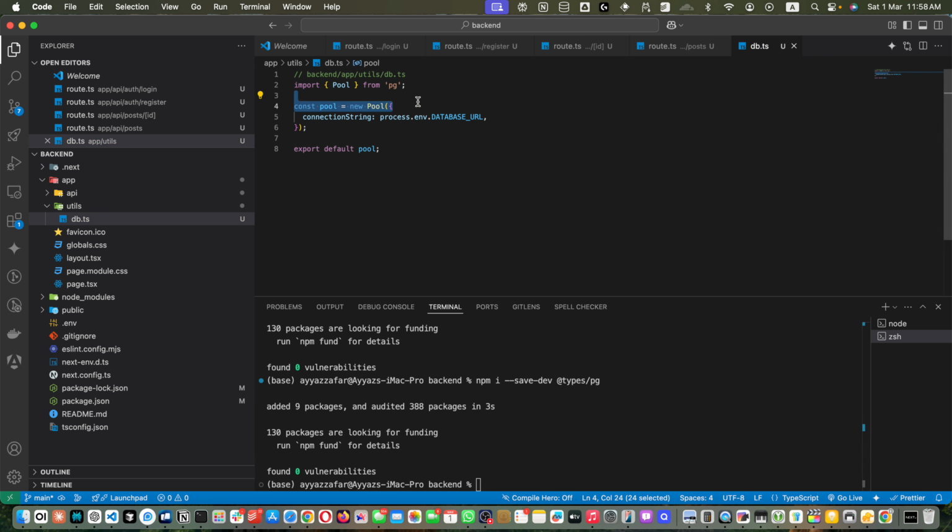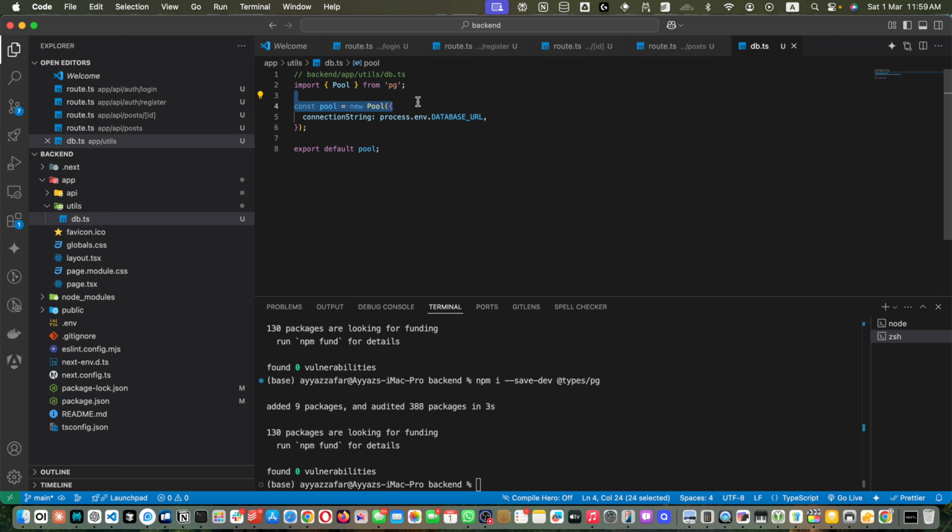This uses the pg library's connection pool to manage connections to the Postgres database. We use the database URL from the environment. Next.js automatically loads the variables from the .env into process.env in Node. By using a pool, we help reuse connections between function calls. Note that in a serverless environment, connections might not persist between cold starts, but pooling can still help limit new connections per function instance.